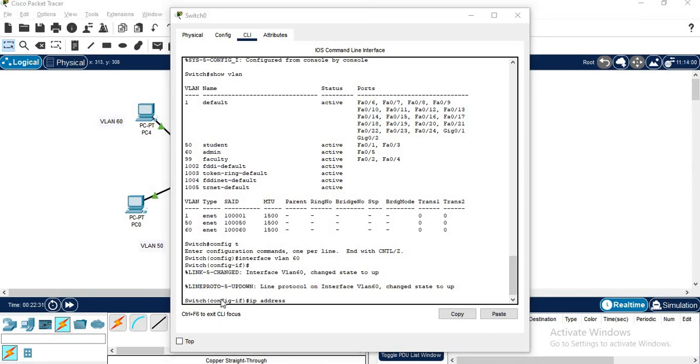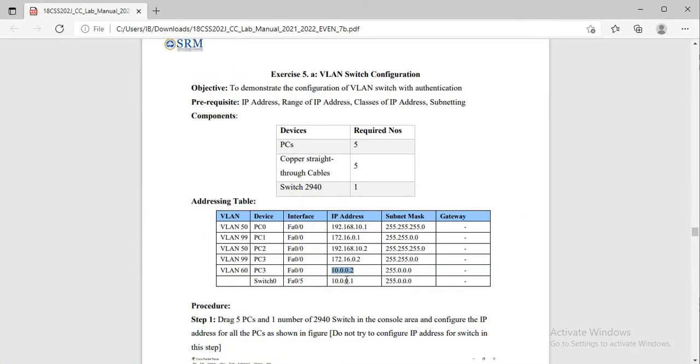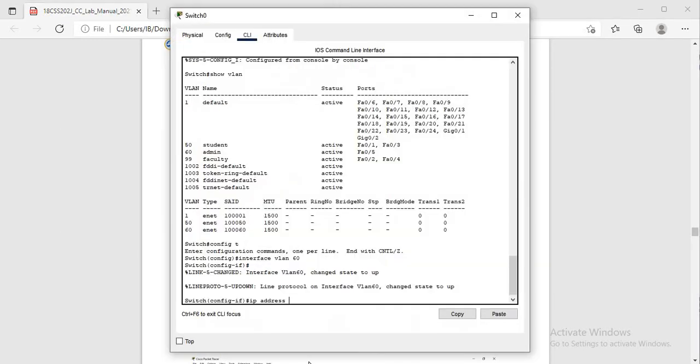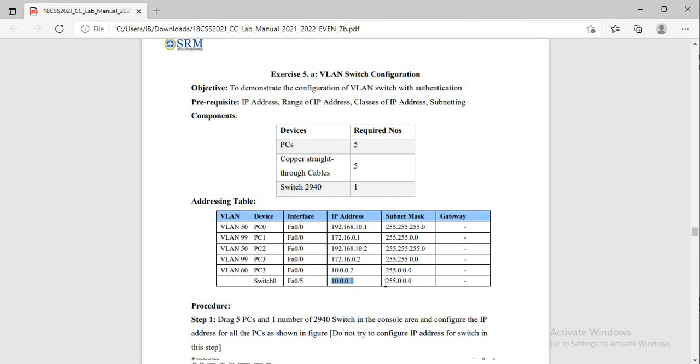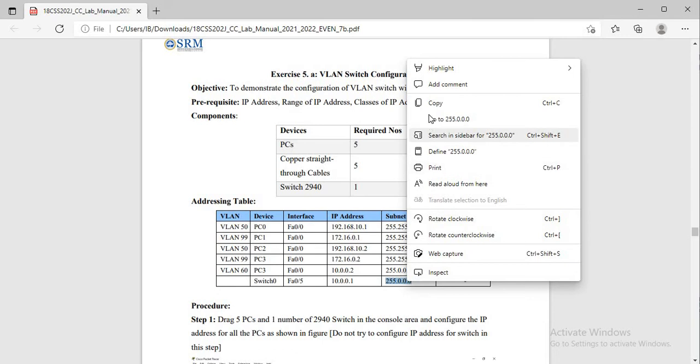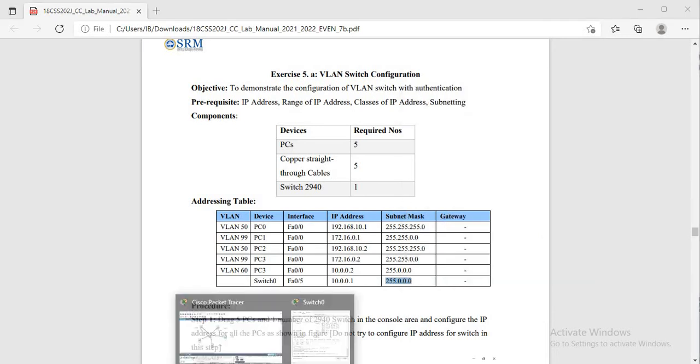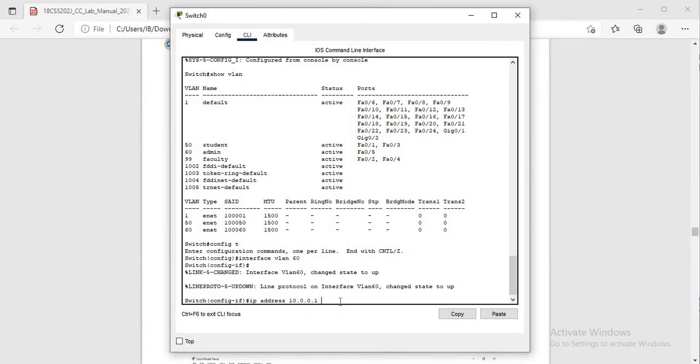What is the IP address I have for VLAN 60? I can refer to the table. See, for the switch, the IP address is this one. So I just copied it, and I'm pasting that here. The subnet mask is also available in the table. You can use that also. I'm copying it and pasting that here.